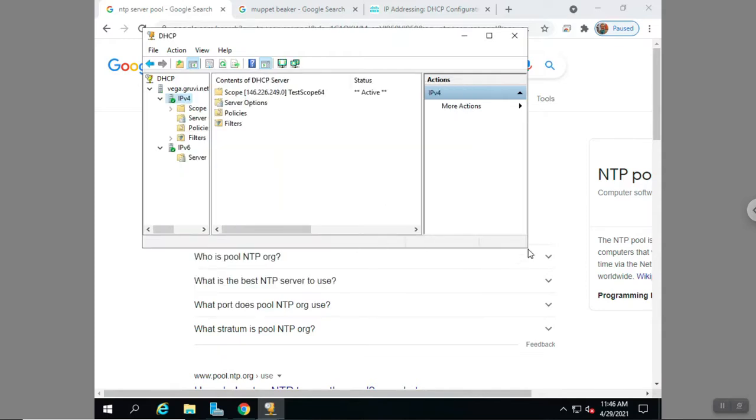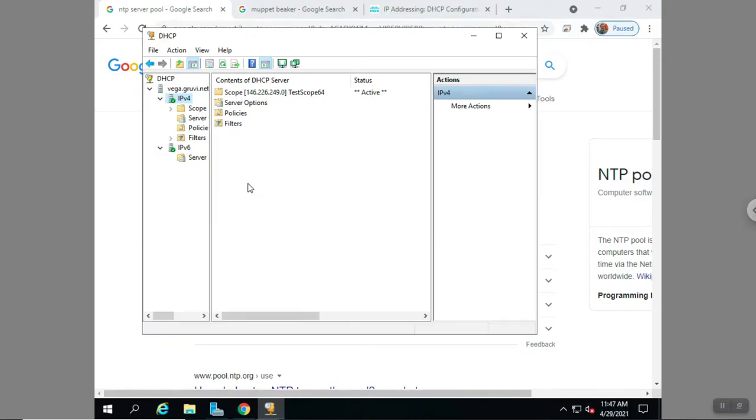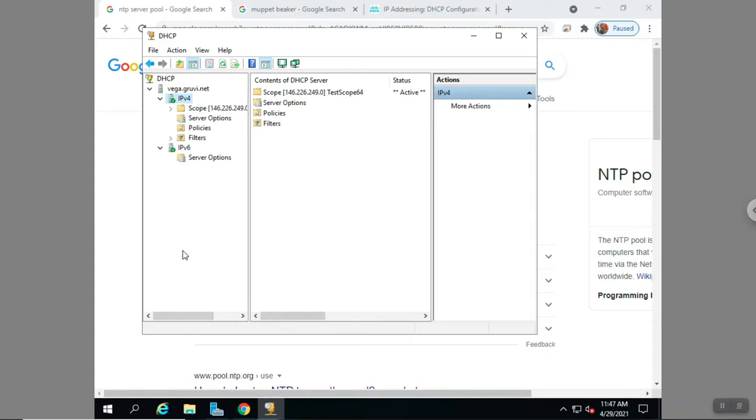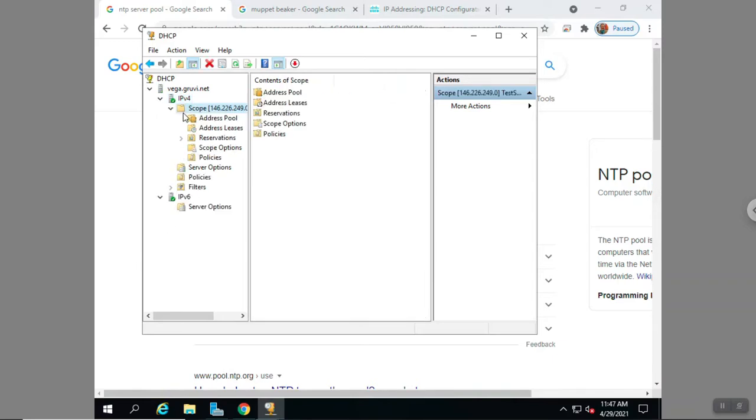And at this point, I'm ready to take on the next task. Well, first I have to capture some detail about my scope. So I am going to show my scope option, but I'm going to click here on the address pool to show the address pool.